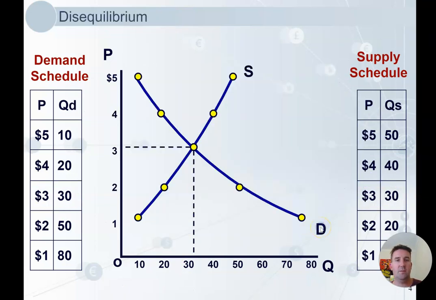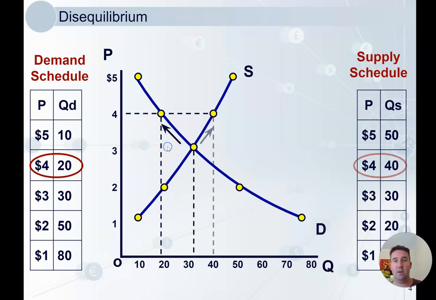Okay, price increases to $4. We don't have equilibrium anymore. We've got disequilibrium at this point. So here we are, $4. They demand 20 at $4. Consumers will demand 20, and suppliers, producers, are going with that higher price. They want to supply more. They want more profit. Consumers are a bit more hesitant to purchase. So suppliers will produce 40, consumers only want 20.